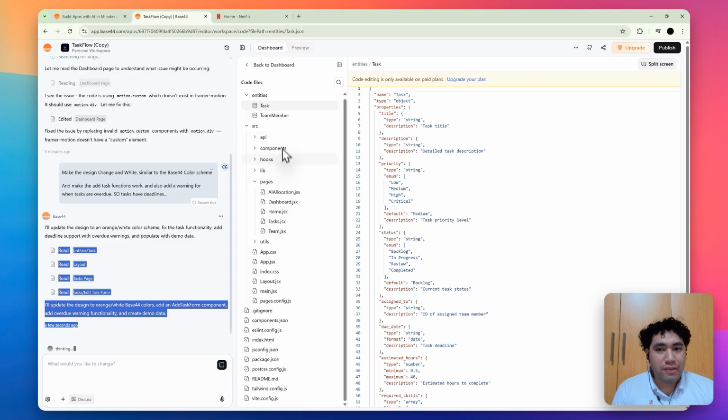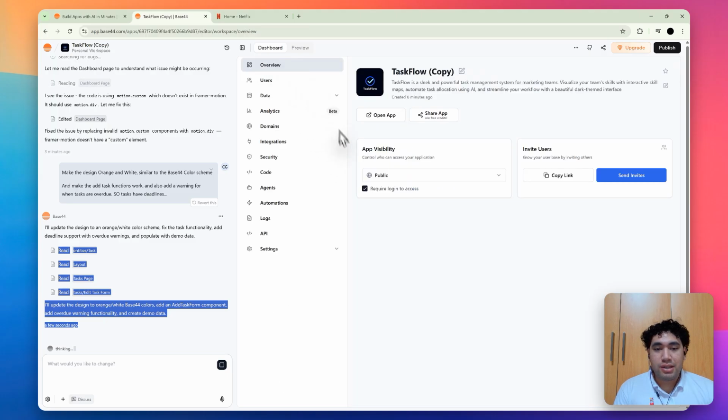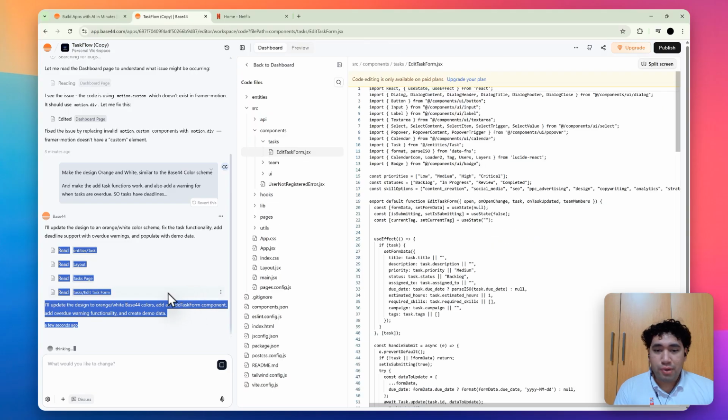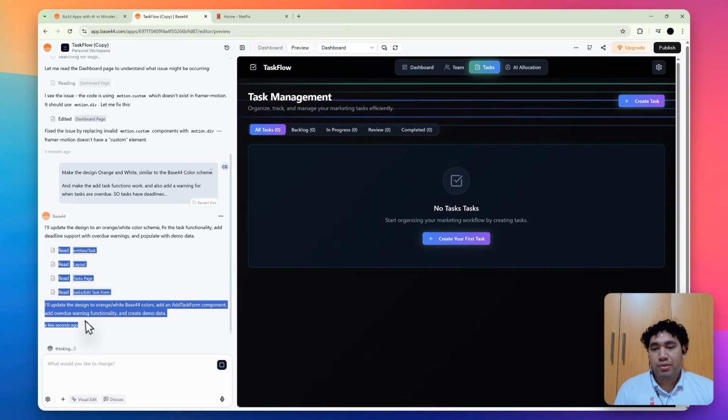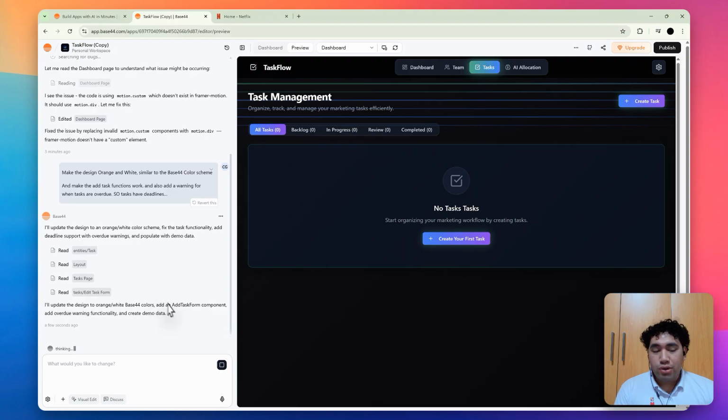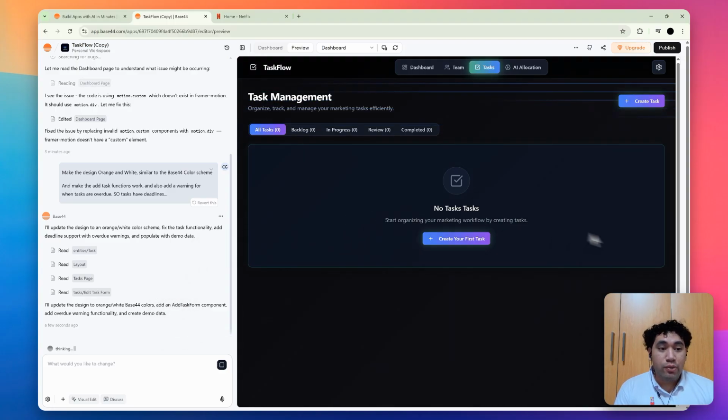I'm not going to delve too deep into this, as this is just a basic step-by-step on how to copy the templates. But you can see exactly what it's going to do. Or if you don't want to look into the code, you just want to prompt it, you can just prompt it and check the preview and wait for it to finish. But this is going to take a few minutes, so I'm going to pause and come back when it's ready.